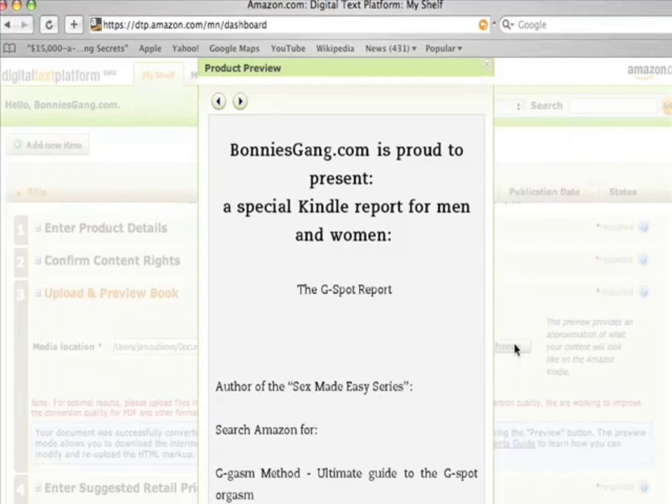Now this preview doesn't look exactly like the Kindle. I mean, it's close, but it doesn't look exactly like it. So it looks like it's formatted pretty well. I'm going to go ahead and close that.